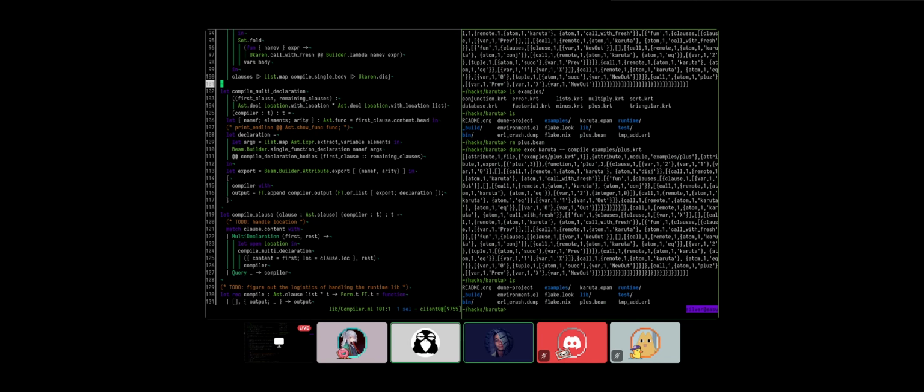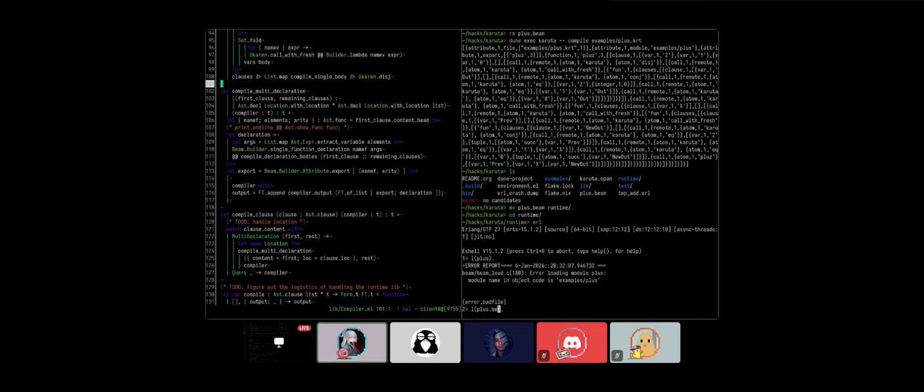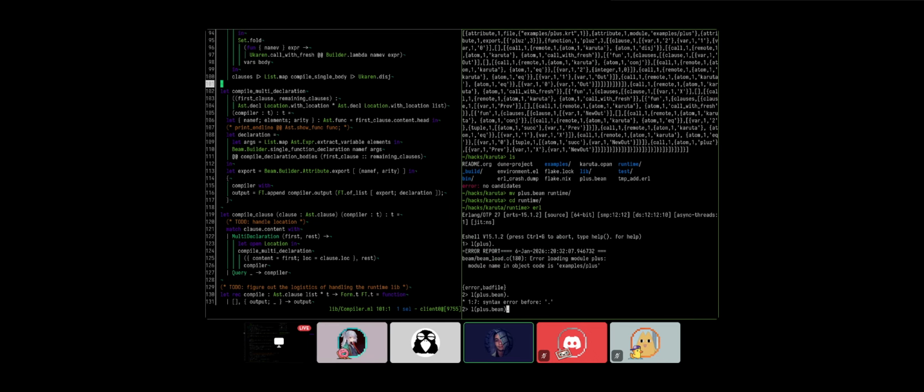Now you go to the REPL yourself. Okay, we have the export, so it looks to have worked. But we should also... can you try? No, no, no. Don't do the... Oh yeah, we need to have the runtime. Yeah, no, never mind. Now you do l, so l plus. That's it. It didn't work. I think we have to do plus.beam, no? I don't think so. I think it understands the things. No file. Yeah, I think it's just a load.